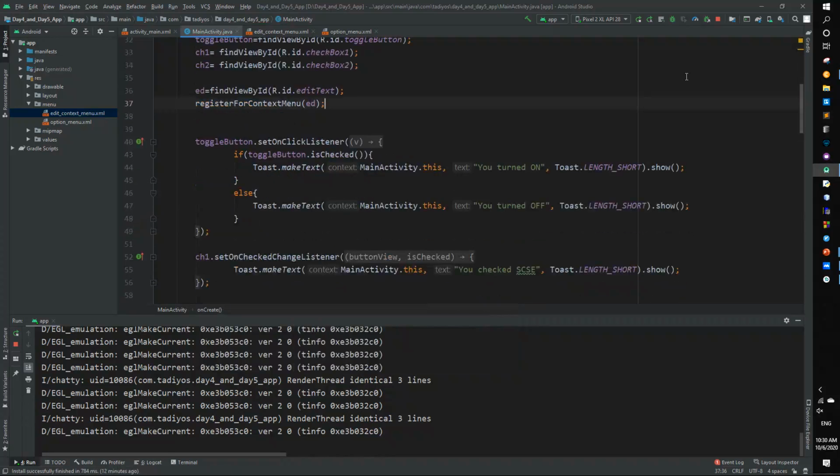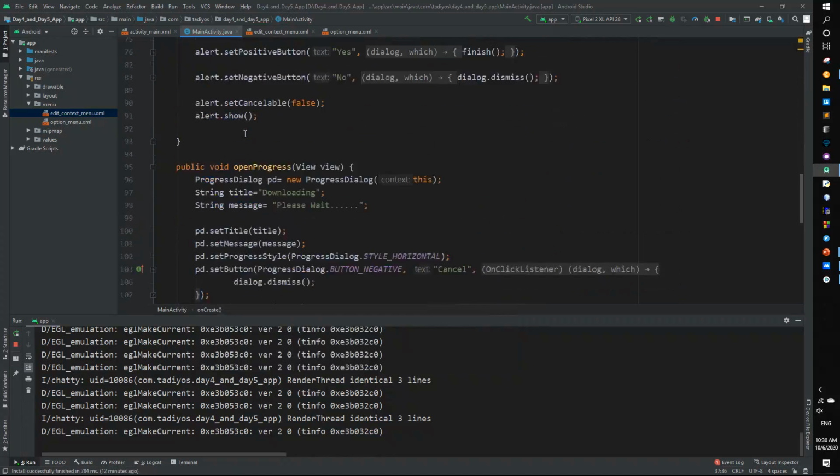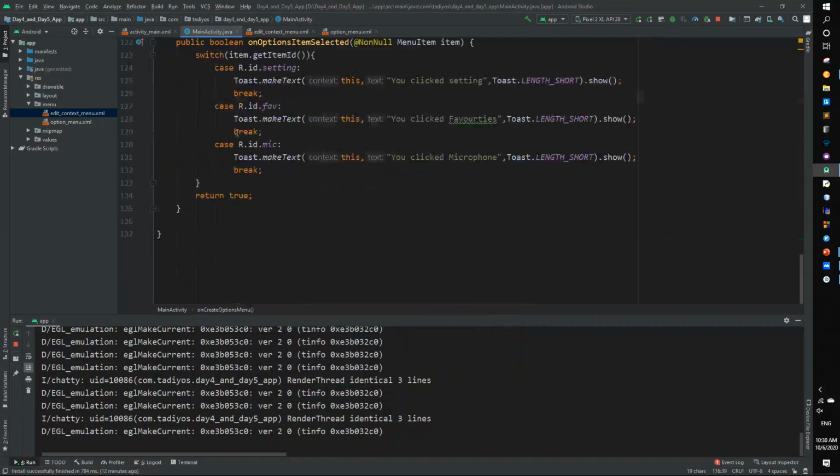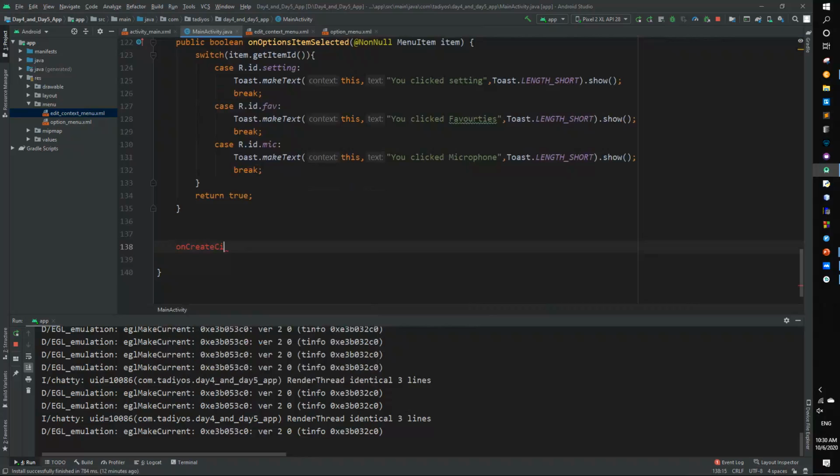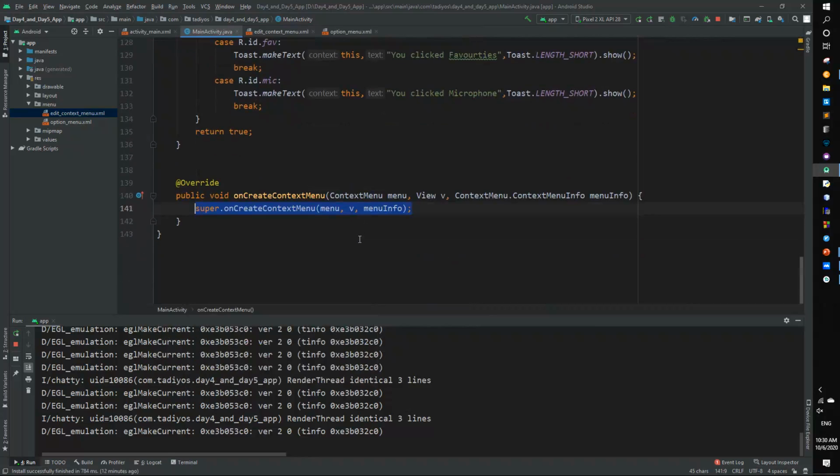Once we are done, the next and final step is to implement the onCreateContextMenu method, the same way we did for onCreateOptionsMenu here. Inside this, we don't need to return anything since it is void.